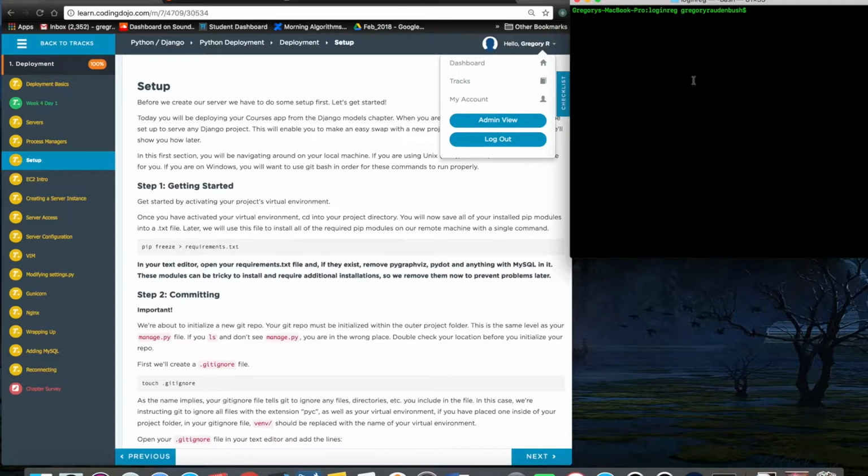The first thing we're going to do, we're going to cd in your terminal to where your project is, and it should be on the level of manage.py, and we're going to pip freeze requirements.txt.